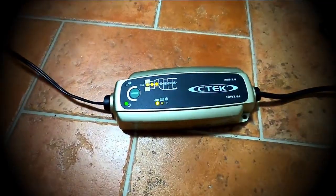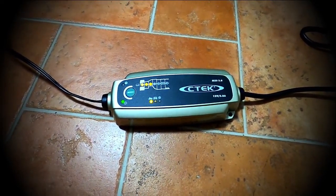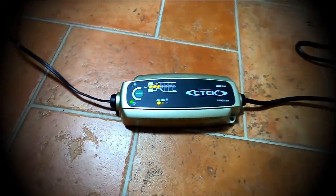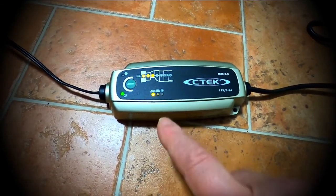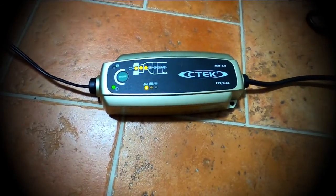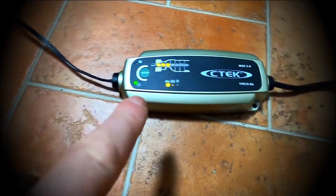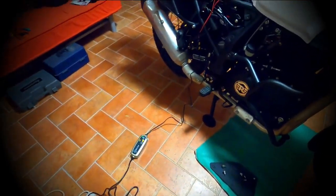Let me show you this tool. This is a Tecmate battery charger. You see, it's a very small one. You can bring it with you while traveling, and the good thing is that this is also for car and for motorbike, which is the mode that I'm using now. It is at 0.3. 0.1, 0.2 means that if something happens in these first two points, your battery is in big trouble. Now I am at 0.3, which means that it's regularly charging the battery till 80%, then we'll go to 0.4. So this is one tool that I will bring with me anytime, anywhere.